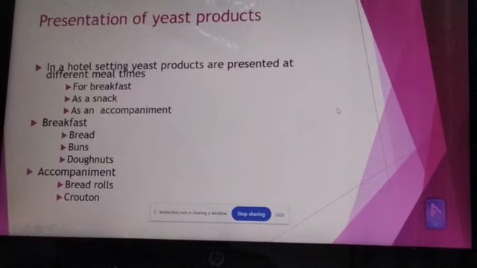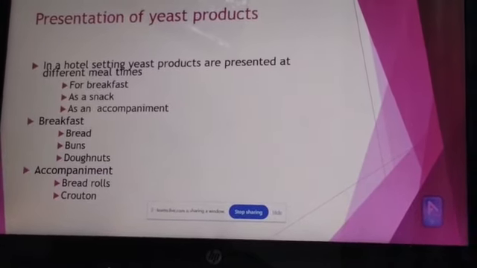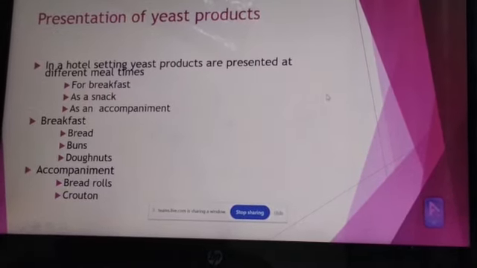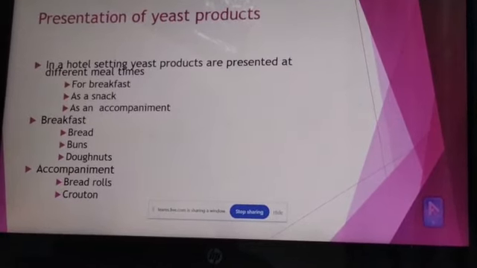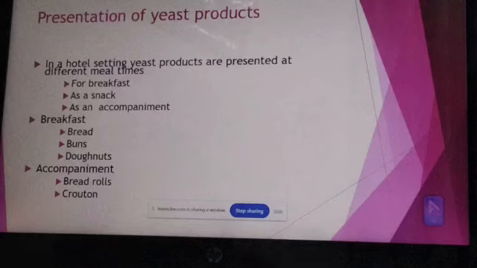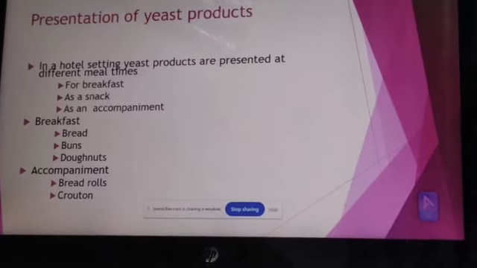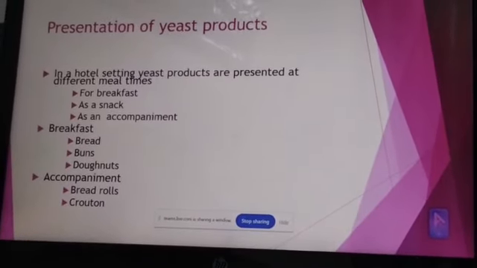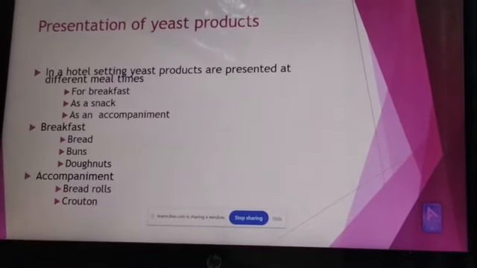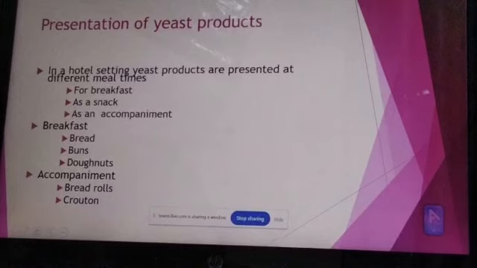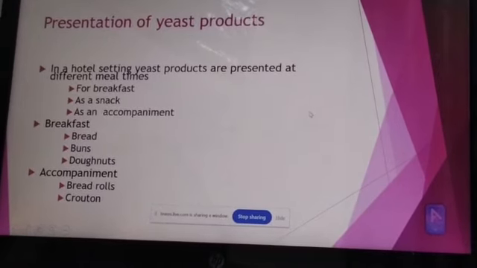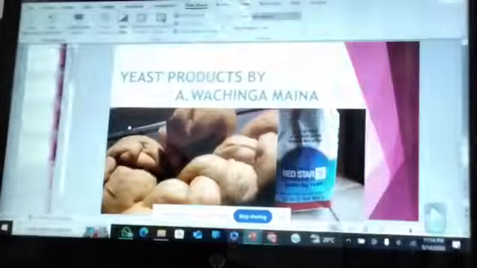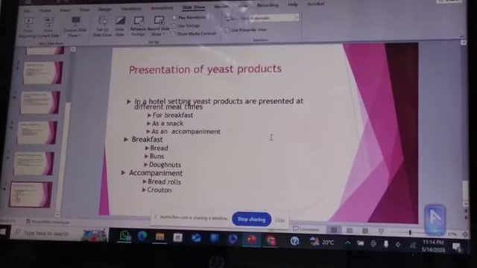And lastly, when do we serve these yeast products? In a hotel setting, yeast products are presented at different meal times. They can be for breakfast, as a snack, or served for lunch or dinner as an accompaniment, for example bread rolls that go with soups. So these yeast products are very essential and as important as the baking products that we looked at last time. And I believe we have learned something.